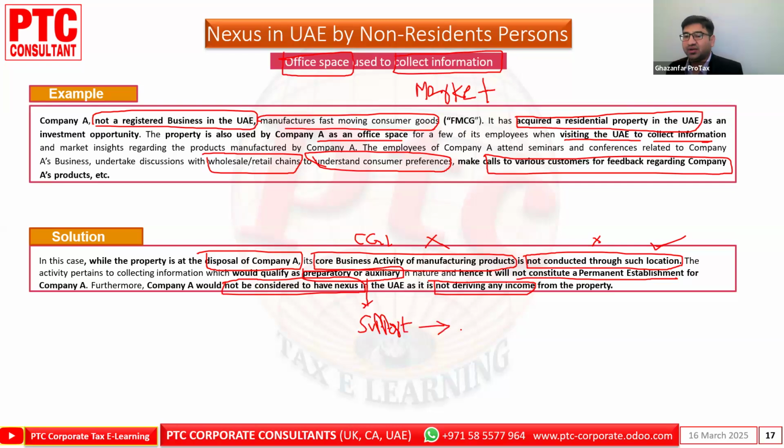Like repair and maintenance: if Amazon is selling worldwide, but makes a repair and maintenance center in the UAE, that will be preparatory and auxiliary in nature. That center will give only the support services, so that is not the primary business they are doing. So this will not fall under the PE or the nexus. Like a warranty claim: if you send the warranty claim to the UAE all the time to sell to the UK or Canada or any part of Europe, that will be expensive. So at each strategic location, they have their warranty center for repair.